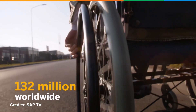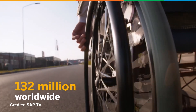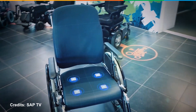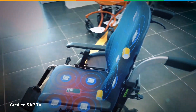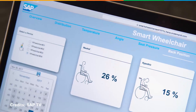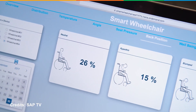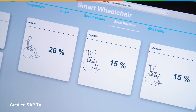At number nine we have the Smart Wheelchair. There are over 132 million wheelchair users across the globe, making smart wheelchairs an excellent innovation. Typically it comes with built-in sensors on the seats that collect data every second. The data provides insight into the seating behavior of the patient and the energy required to maintain posture. Other variations could include fall detection, allowing people to monitor the patient from a remote location.